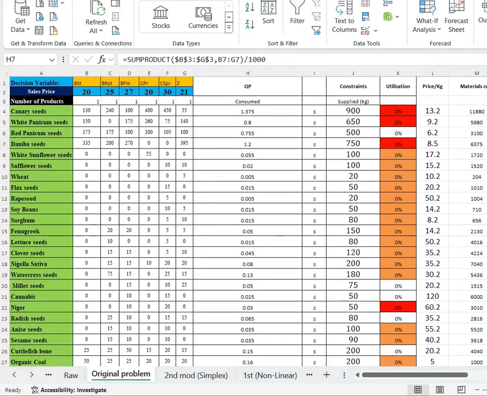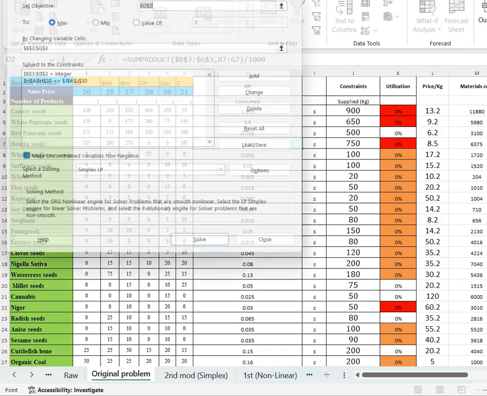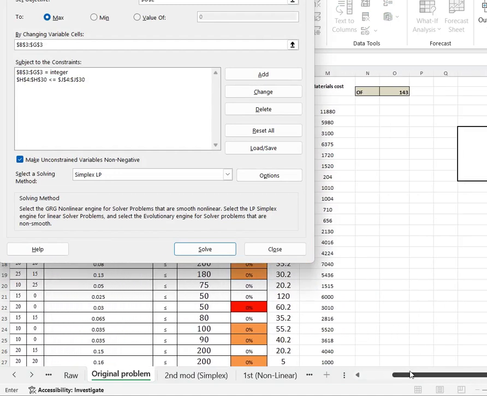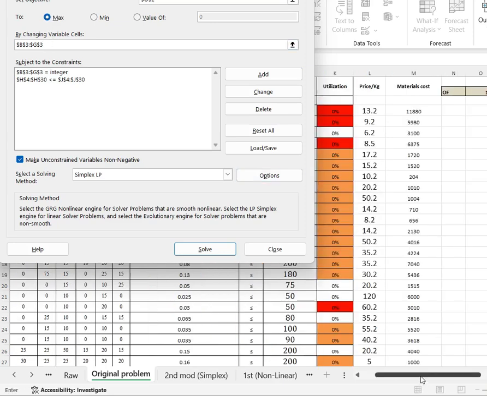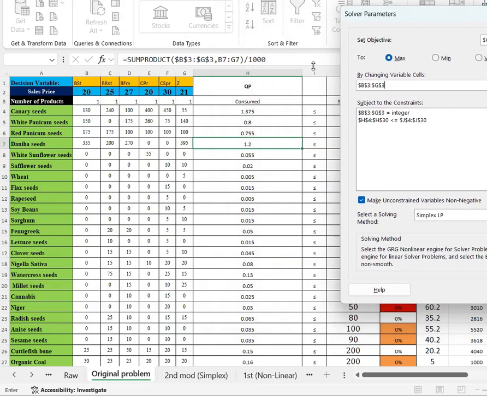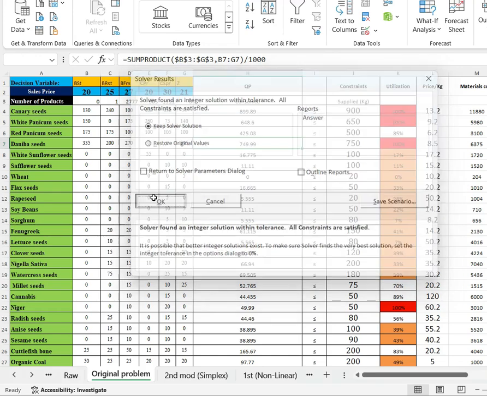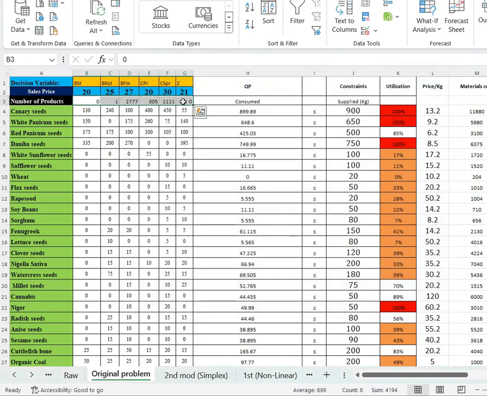So let's go to Data and go for the Solver. And for the solver, I put here O2. This is the objective function here, and it's a maximization. And by changing, I will change what? I will change the raw materials here. I will change these cells. Okay, and I need them to be integer, and the raw materials used must be less than the raw materials supplied. Really simple problem, and here I use Simplex solve, and this is the solution that we got in the paper.